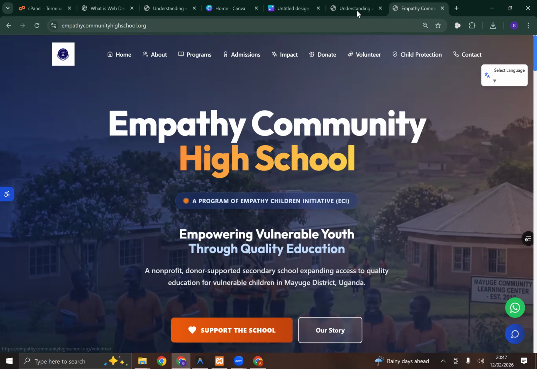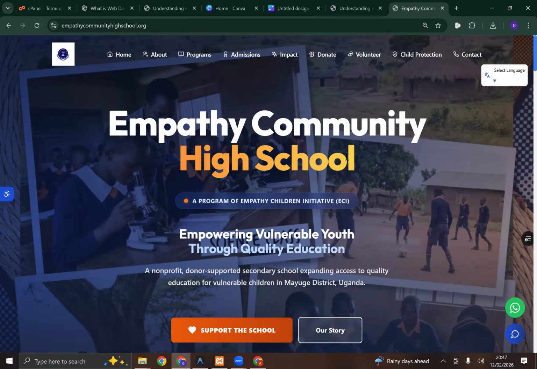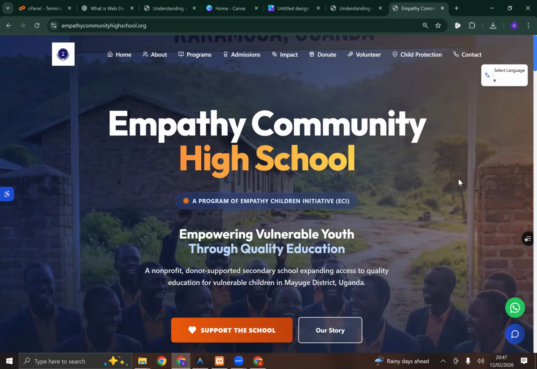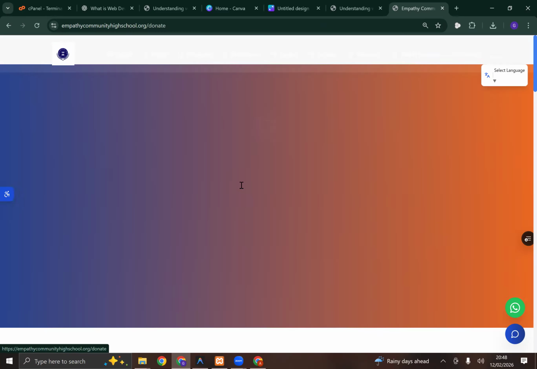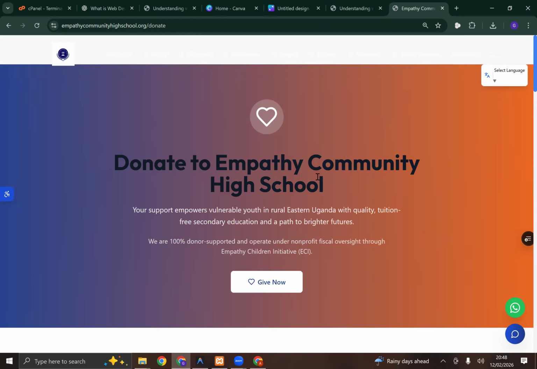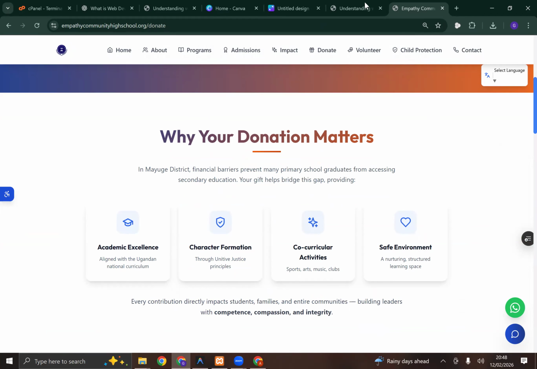So front-end development is where you're going to see the beauty or the elements that you're really going to work with in terms of the graphical user interface. For example, if I go ahead and click on this kind of button, you notice that it redirects to a different page. So the process that we undertake to come up with all these designs and building up of all these web pages is what we call front-end development.